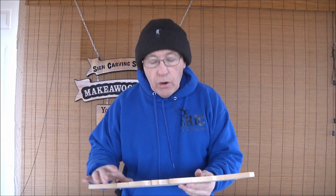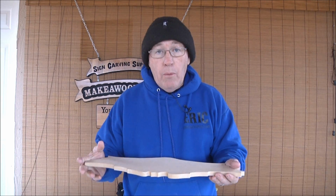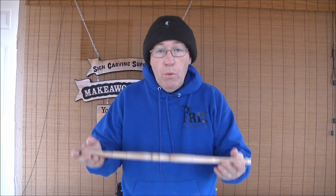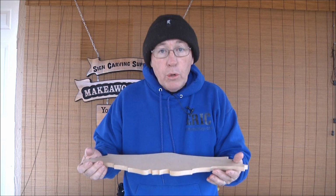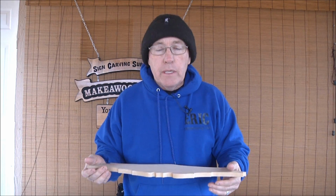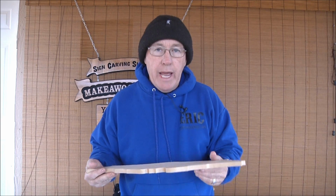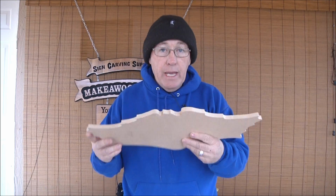Another point that I got questions on: do you really need to cut one out of HDPE? No. If you want to just stay with the MDF pattern, it'll work just fine for you. It'll just wear out. If you're cutting lots and lots of pieces, it's worth it to take the time to do the HDPE. But can you just make multiples on the MDF? Absolutely you could. You don't need to cut another HDPE if you don't want to. So anyway, that's that. Now let's take it to the next step.